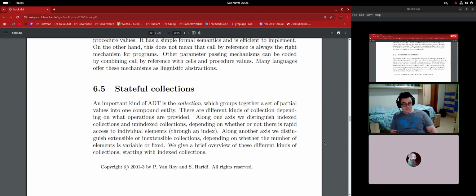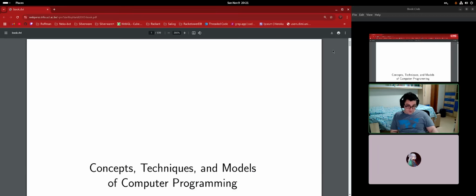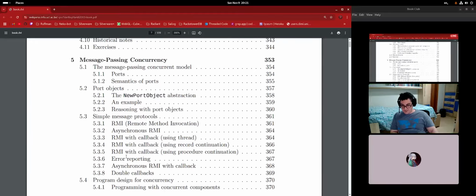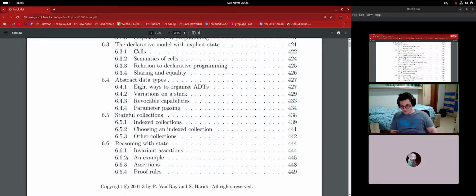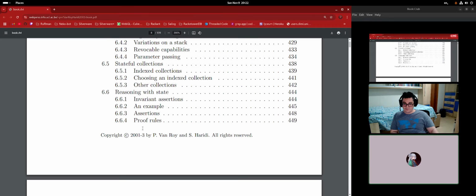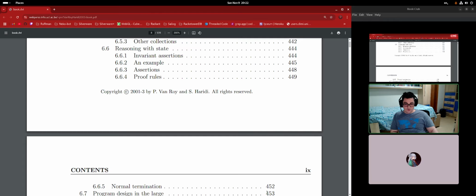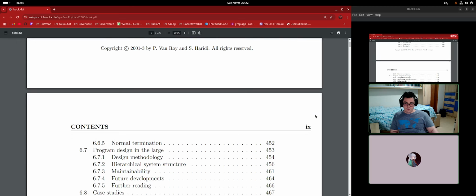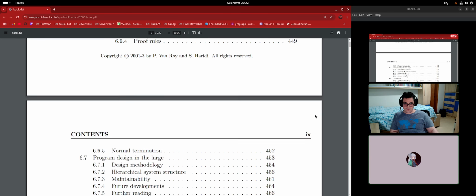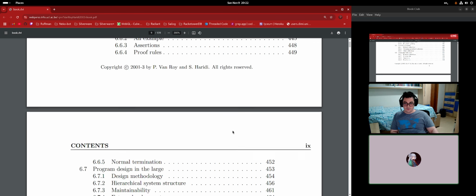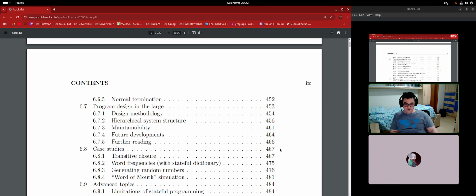Anyway, so we are done for today. 15 minutes over. That's understandable. So what are we gonna be doing next? We stopped on 5.6.5. So Collections, reasoning, program designing in the large. It's all the way to 453. 453 for this is what? 15 pages. That's not a lot. 25 actually? No, 15. Yeah, it's 15. And then we should go one further.